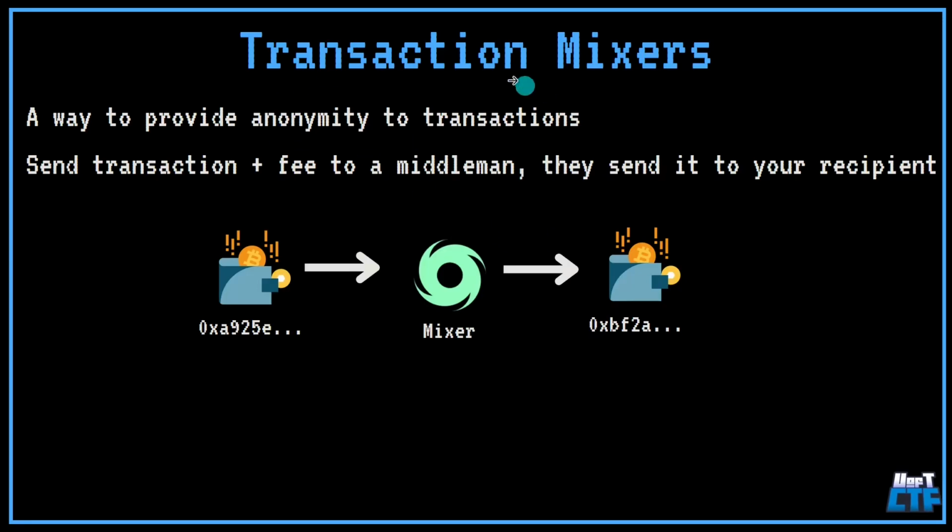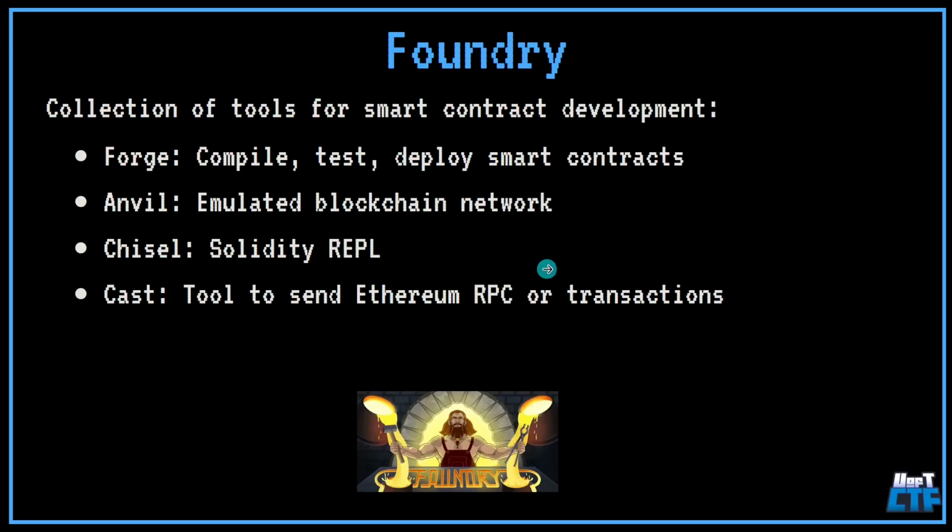And you also have anonymity. If you want to send a transaction but you don't want people to know that you're sending it, maybe for some darknet stuff, then you can send some money to a mixer, and the mixer would forward that money to the other transaction. You kind of have to trust the mixer, whoever has the address of the mixer, to not actually pocket your money, but usually it's fine.